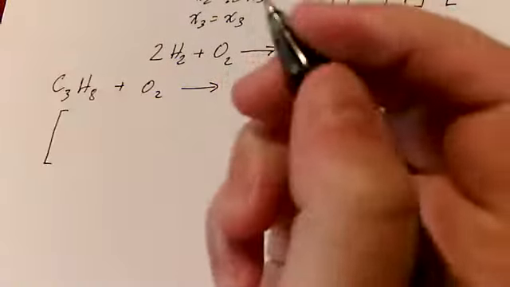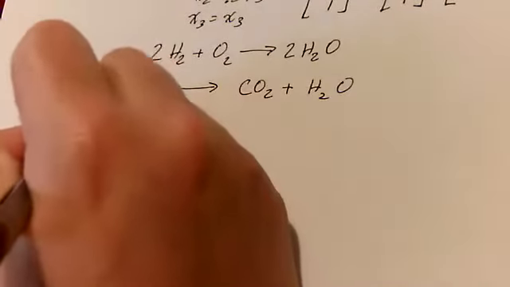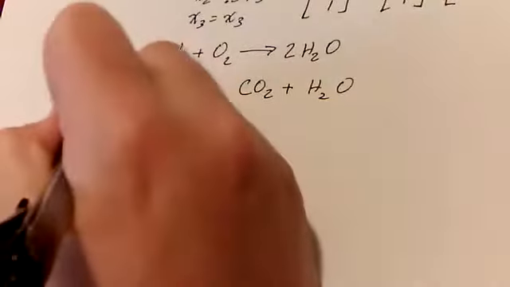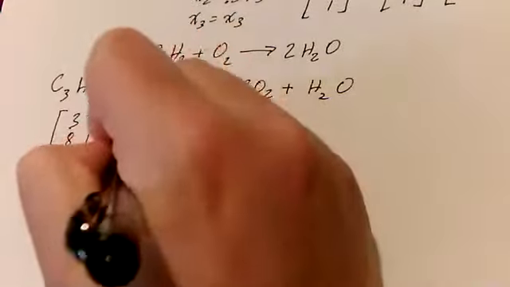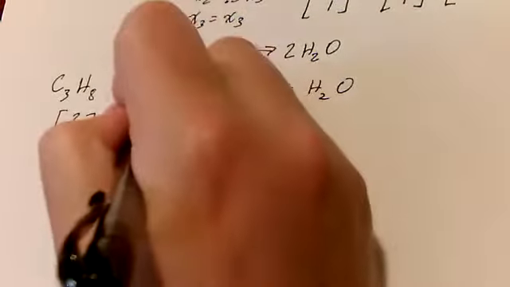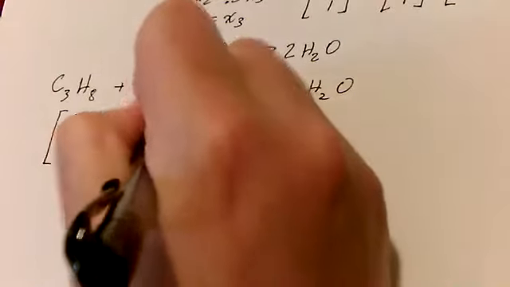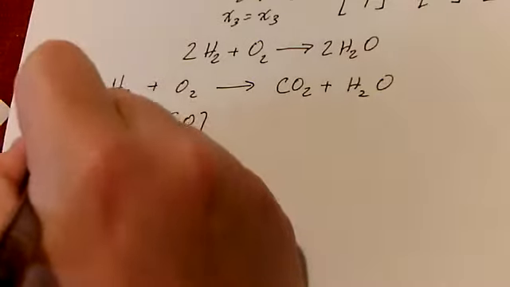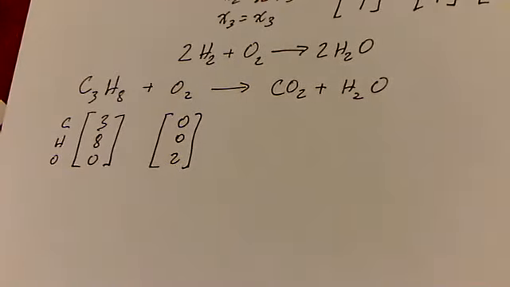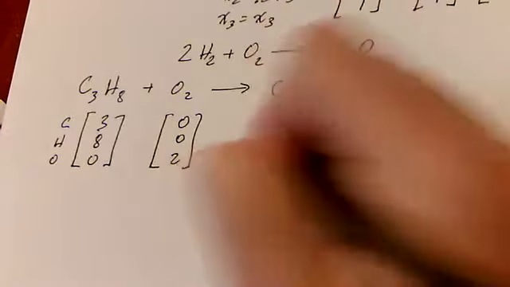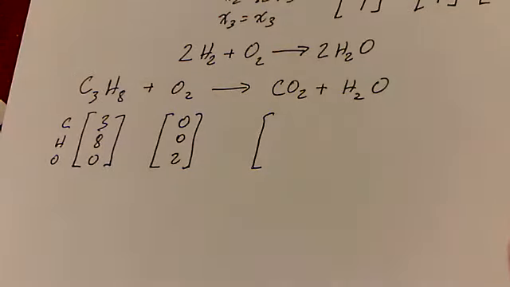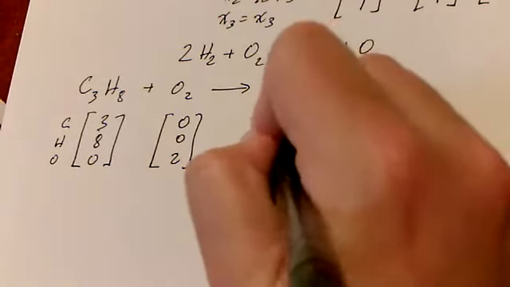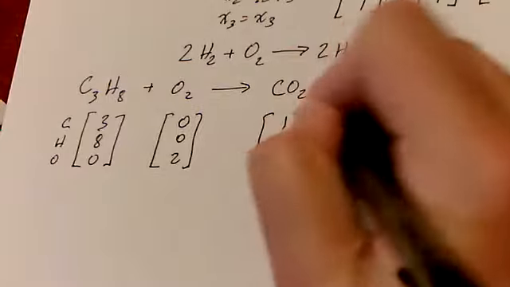Okay, so my first vector here, I'm going to just go in the order: carbon, hydrogen, oxygen, so 3, 8, 0. Second vector then, oxygen, so I just have 0, 0, and 2. Remember that went carbon, hydrogen, oxygen. So I'll write that here, C, H, O, because you've got to keep that same order for each vector. And then my third one here, carbon dioxide, I have 1 carbon, no hydrogens, and 2 oxygens.